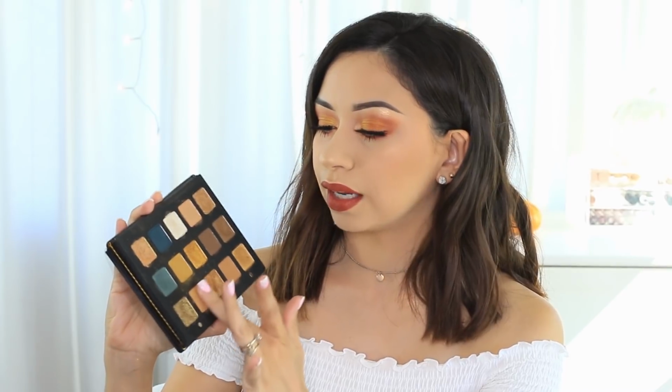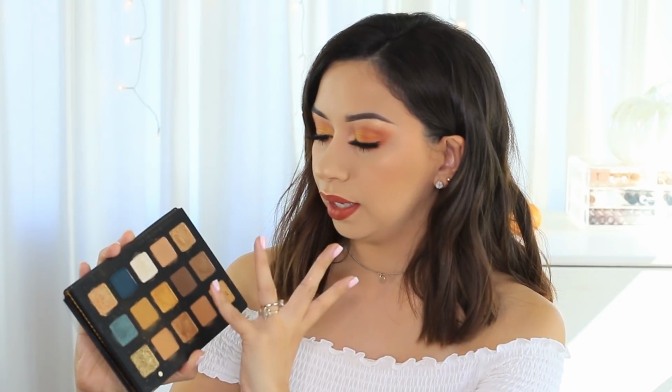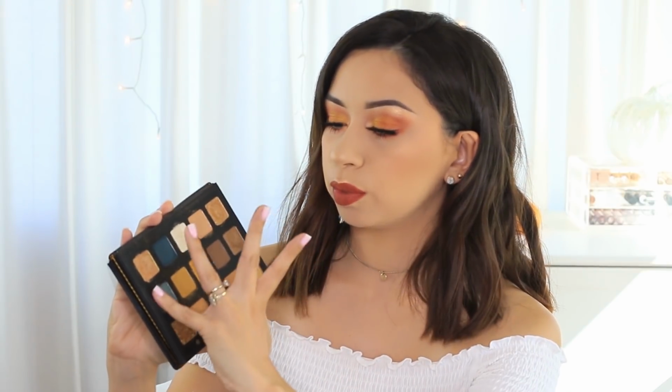Well, I'll swatch this one since I also like it, and I already swatched the gold one, so I'll swatch this one over here, and let's do the blue one, the shimmery blue one. Very pretty shades, not completely necessary to have. There is the brownish yellowy, the light brown, the gold, there's a lot of golds in here, and also the green one, which is not super intense. It's not super green.